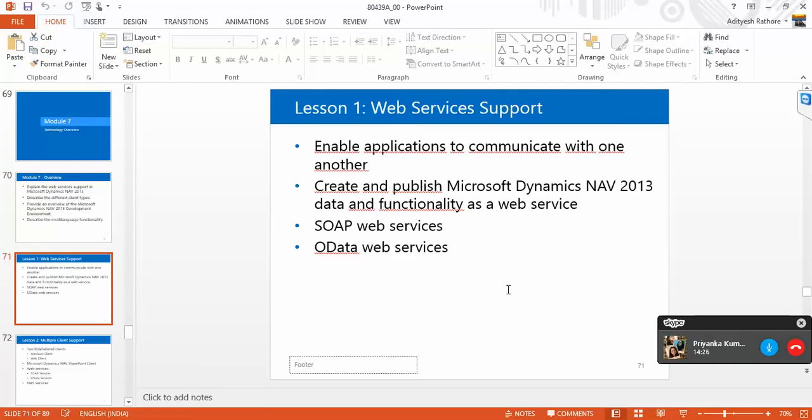Now, why do they need this integration? The question comes. So I'll give you an example. Let's say we have an auto manufacturing unit. They manufacture cars and they have so many vendors. Now the auto manufacturing unit, for example Volvo, has a large setup where it hosts its own internal application.